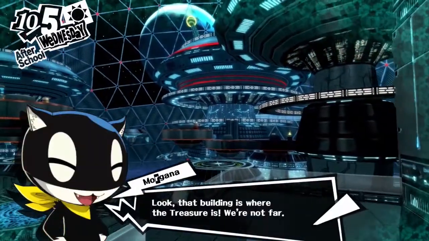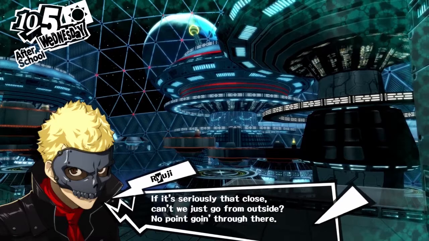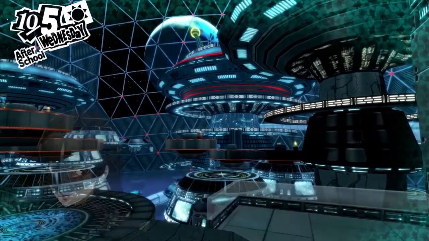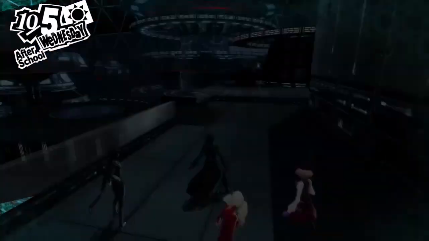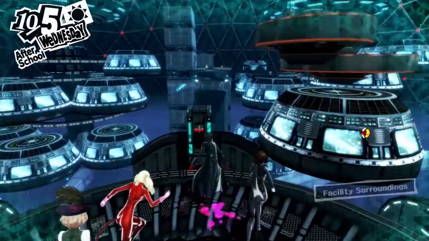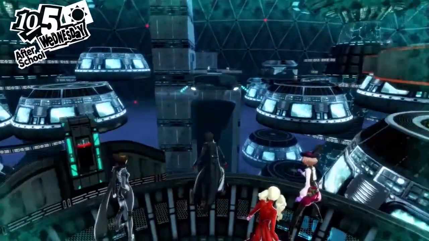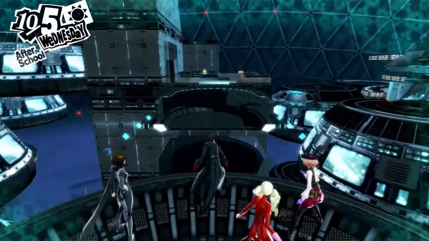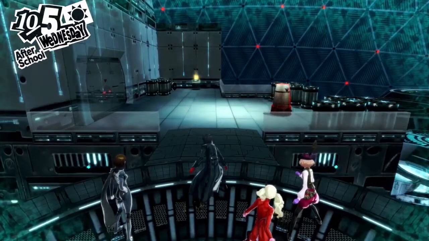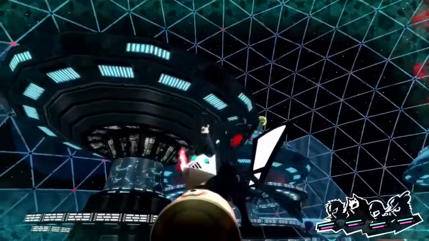This is quite a cool looking section, I have to admit. So yeah, that's where we need to go. We need to go to that building because Morgana can sense the treasures in there, so we've got to head that way. This one is a bit more of a platforming kind of area.